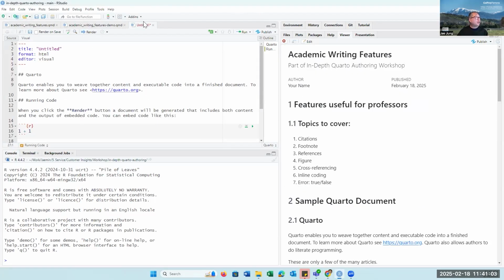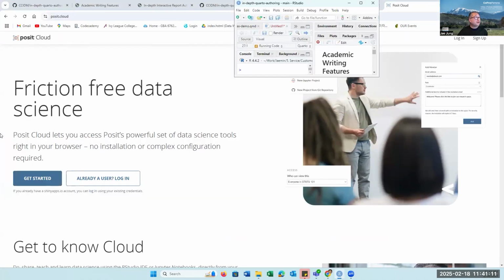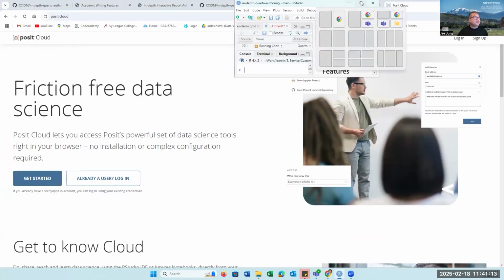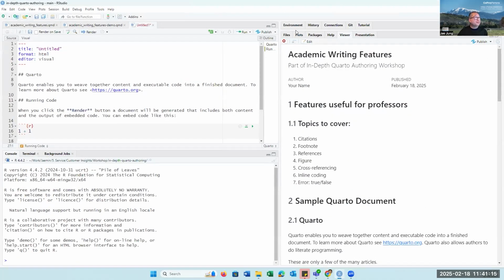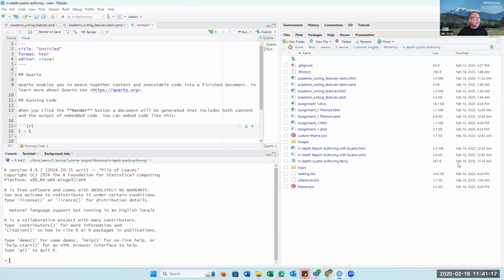I have already created a project, and so if you downloaded it, you'll want to click this rproj file, then RStudio with this appropriate environment setup will open up.